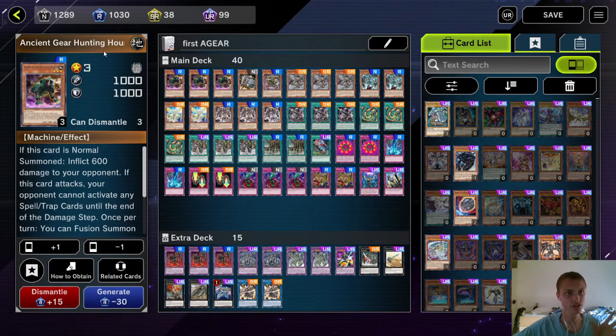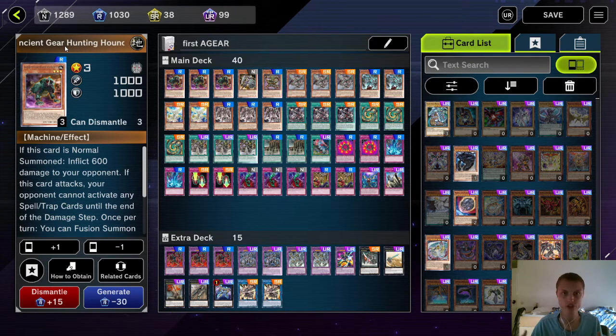And you have this card, Ancient Gear Hunting Hounds. This is actually a Polymerization, but on summon it also burns the opponent for 600 damage. It's not much. Most of the time the 600 damage doesn't do anything, but it's still something. It still keeps the timer going.